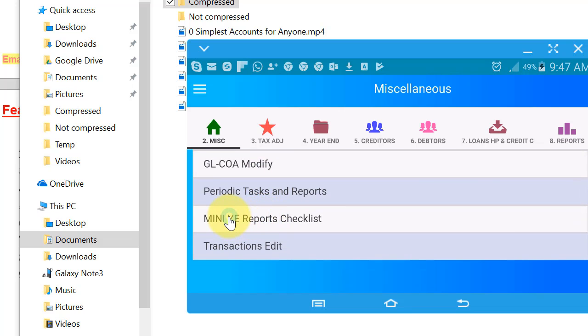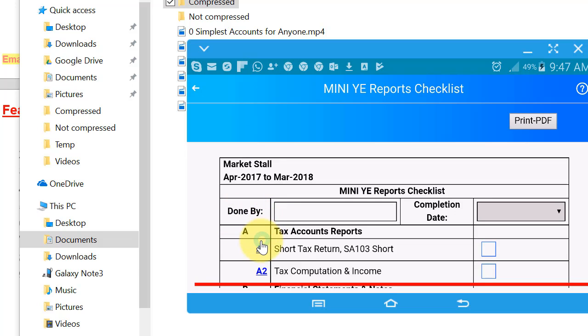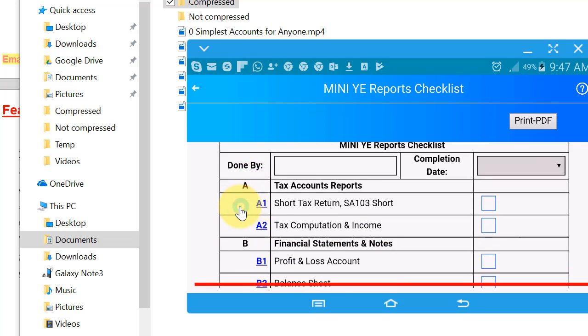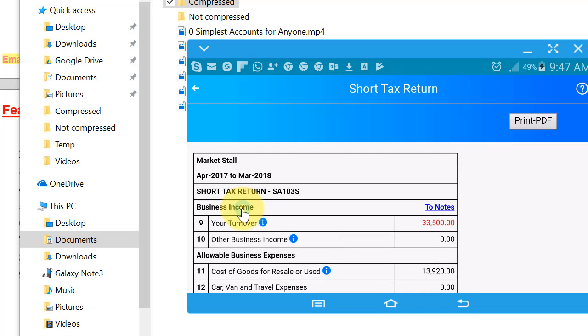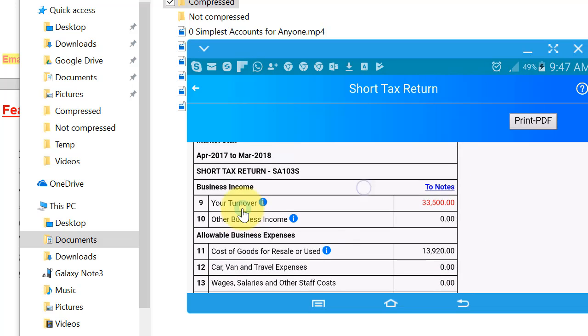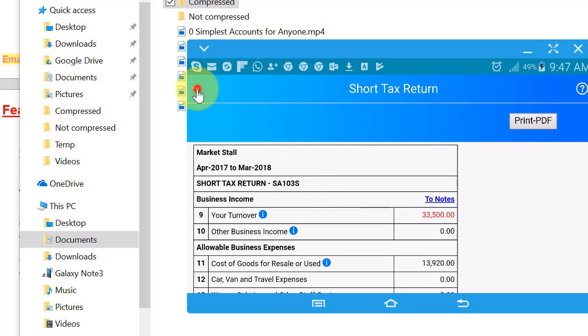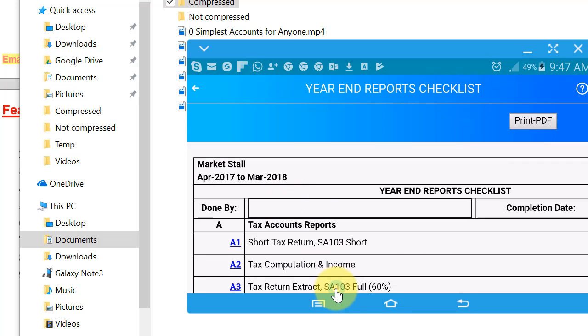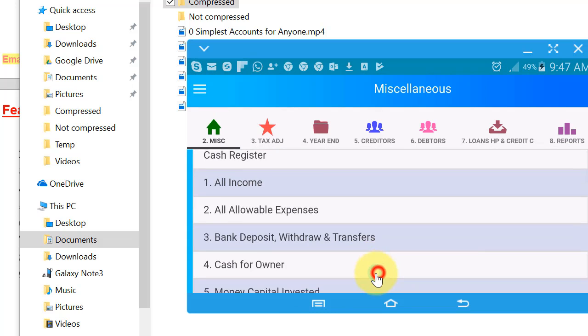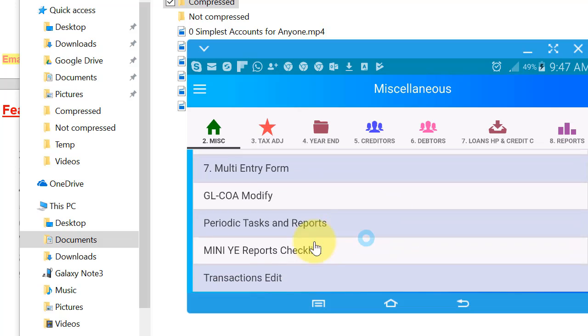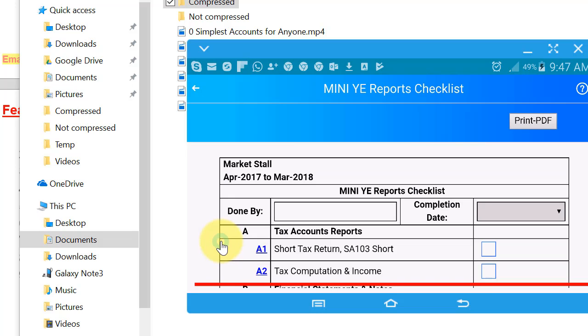Now we've got the mini year-end reports checklist. This one has got about 30 reports that should be prepared for a small business. For a big business, which is VAT registered, you should be. Now we ended up on, we clicked again, the mouse was clicked more than once here. This is not the mini, this is the main. Let's go back. We need to be careful with our clicks. Now this is click once there. This is the mini. Yes, it should indicate mini up there.